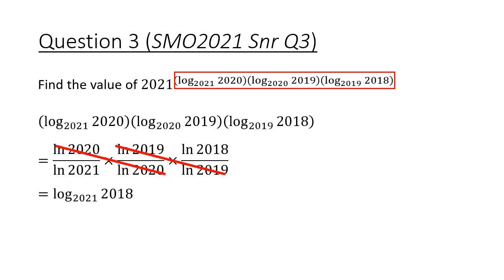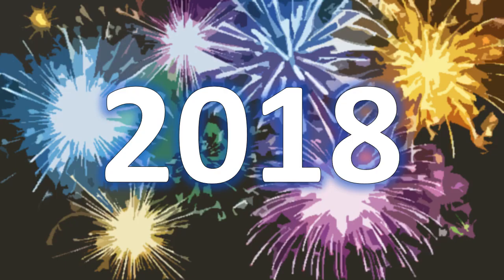So we do the change of base in reverse. We get log base 2021 of 2018, and we sub that back as the index. You see that you have 2021 to the power of log base 2021, and those two things will cancel out since 2021 to the power of something and log base 2021 are inverse functions. We'll get 2018 as the final answer. So were you able to get it?